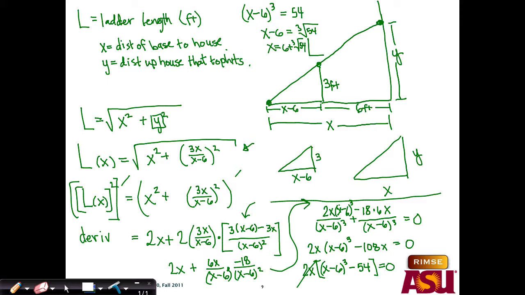if you want to, at least for the most part, other than maybe computing the end, like, what is the length of this shortest ladder? Oh, well, if x is 6 plus the cube root of 54, the length of the ladder is the square root of that squared plus, yeah, that's not something really to do by hand. But as I said, this expression is a lot more complex than what you'll see on the tests, but I hope that you had a chance to play around with it while you're doing your homework. All right, so sorry for that. It was a bit of an algebraic mess, but as I said, it's highly doable.